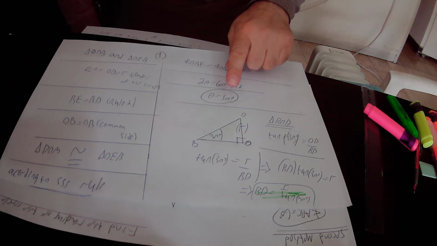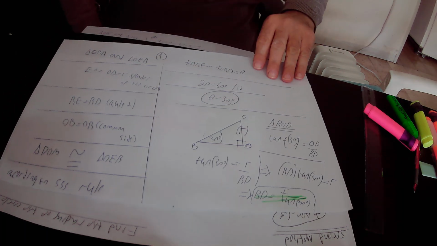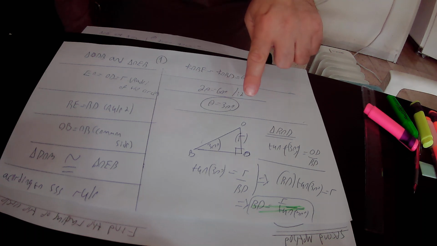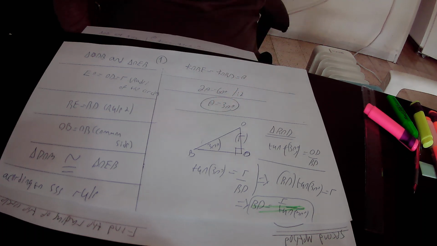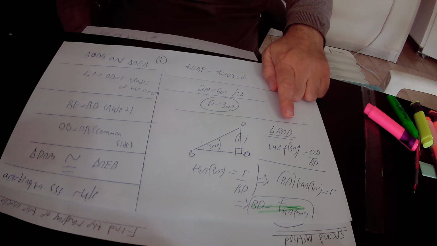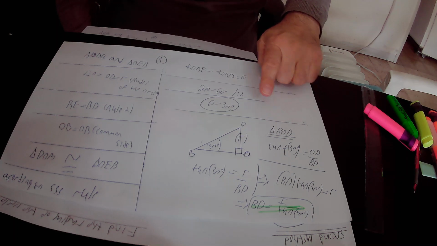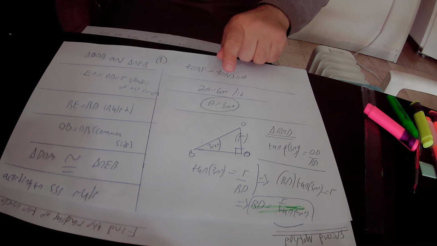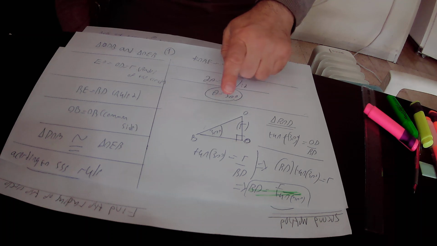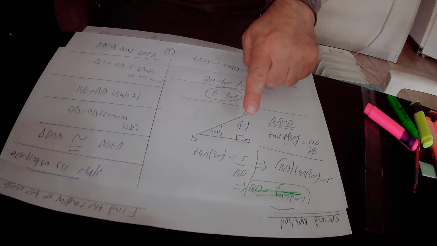This is the right triangle BOD that I copied from the original drawing. Side OD equals R, the radius of the circle, and angle OBD is angle theta, which equals 30 degrees in size. In this right triangle BOD, tan 30 degrees equals OD over OB. So tan 30 degrees equals OD, that is R, over DB. So tan 30 degrees equals R over BD.